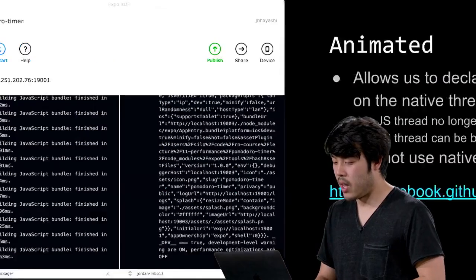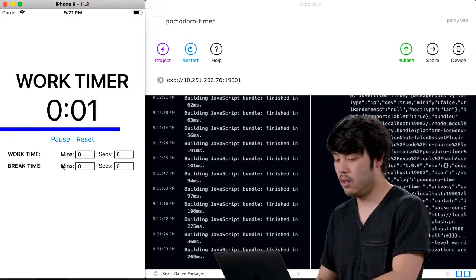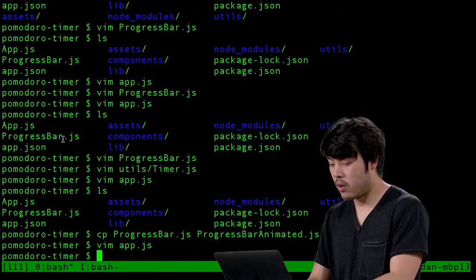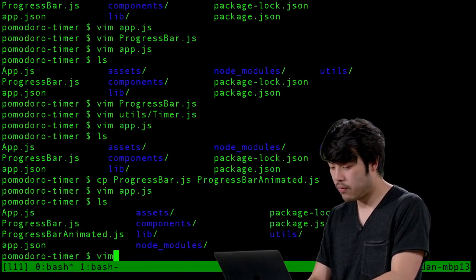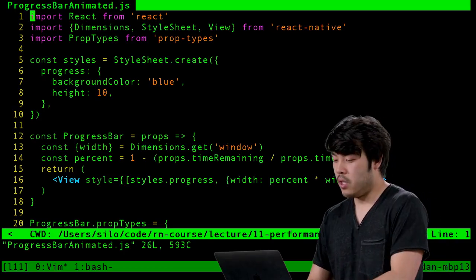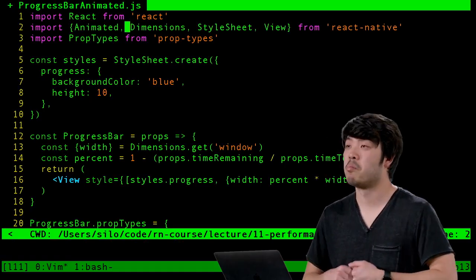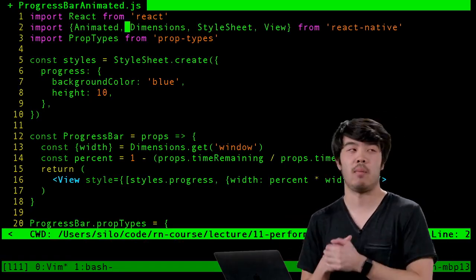So now it's using the animated one. It's still janky because we didn't actually change anything. So now let's go ahead and use that new cool API. What is the first thing we need to do? Well, we should probably import Animated. So now we have this really powerful Animated API.